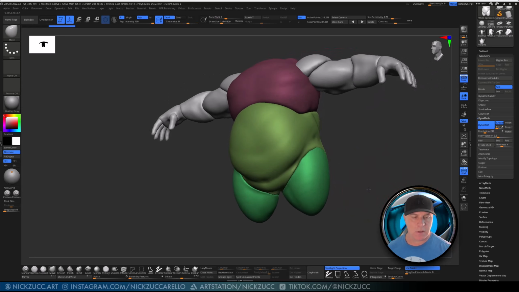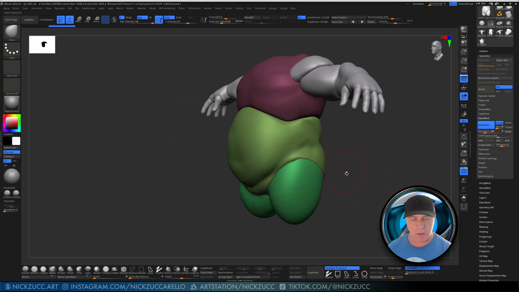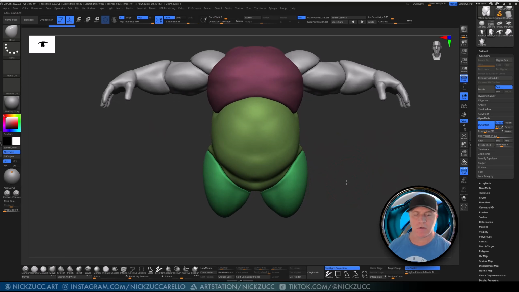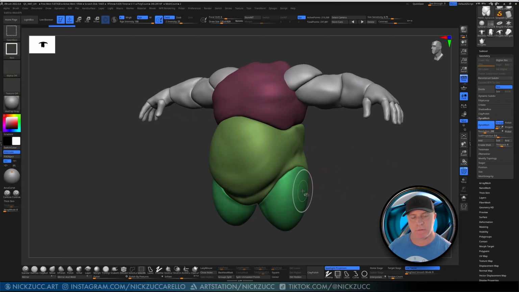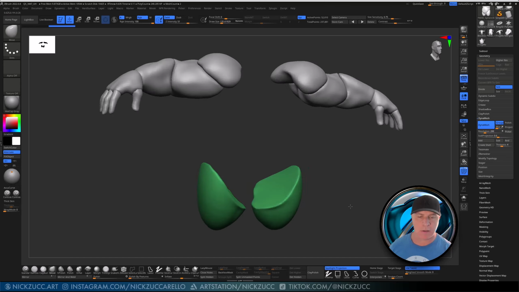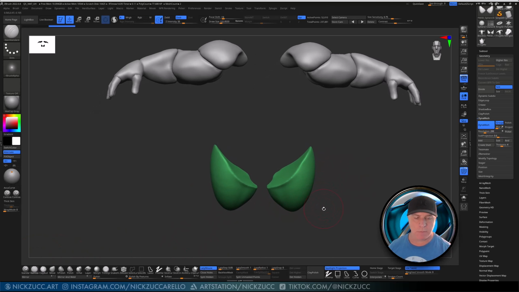So let me just go ahead and do a little bit of an operation on there and hit Control and drag on there. And you can see now it's going to make these different parts and pieces. Why is this valuable? I can hold down Control and Shift and click on a polygroup and hide it. So now I can just work on just this section here. Let's say I wanted to pull out this edge.